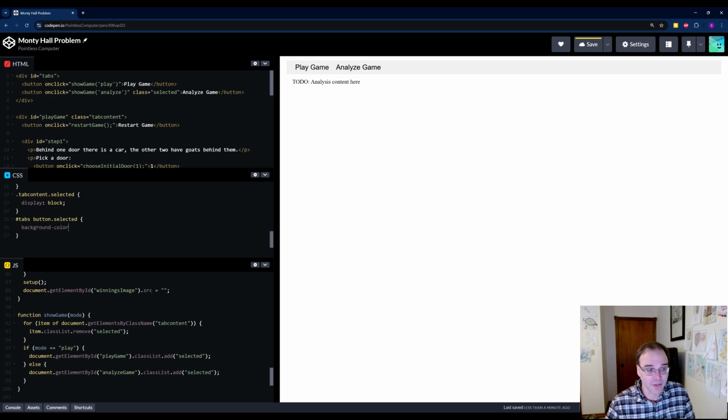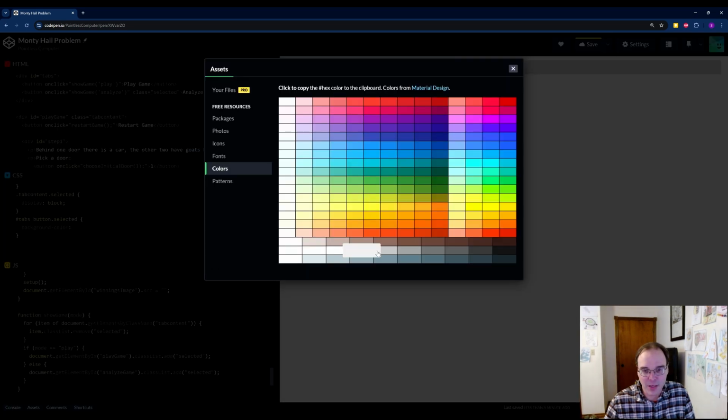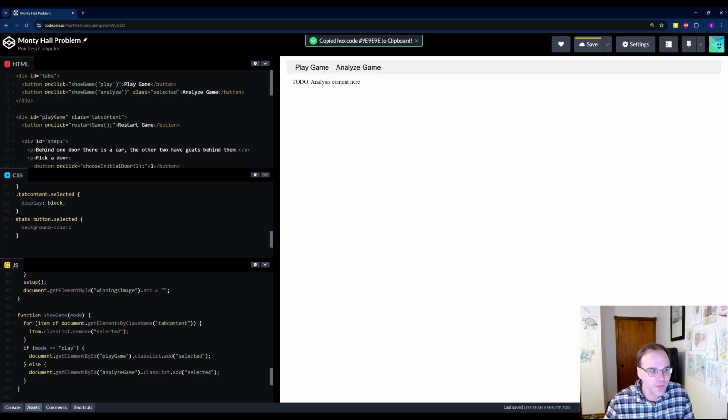So I'm going to say background color, and I probably want it to be darker. I'm going to actually click here on my assets tab, and I'm going to go maybe the sixth one in from the left. Let's go with a darker gray. Notice it's copied 9E, 9E, 9E to the clipboard. So I'm going to paste that in here and not forget my semicolon at the end.